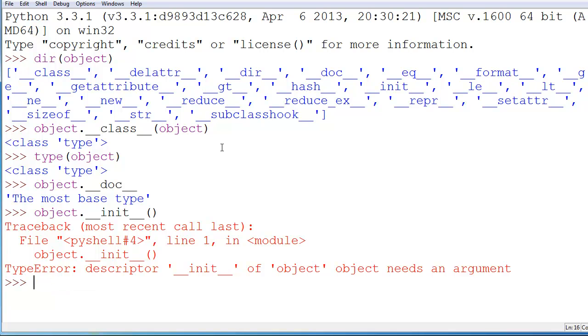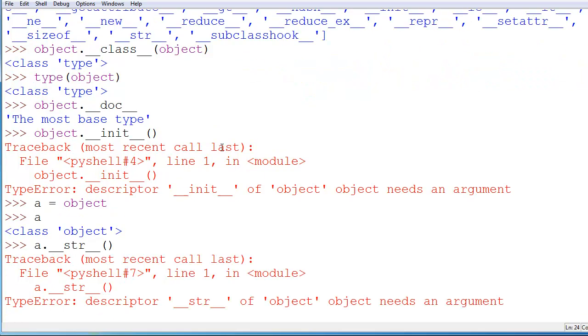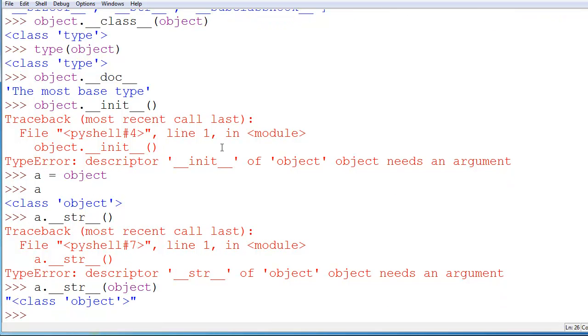So kind of cool. And if you want, you can actually do something like a = object, and a is now class object. a has these awesome little things. Oops, oh, oops, string. But you can do nifty things with it, kind of test all the methods of objects, everything that you will inherit, and get comfortable with these.